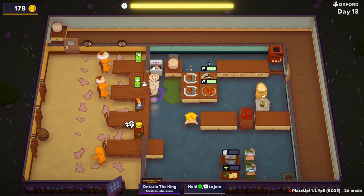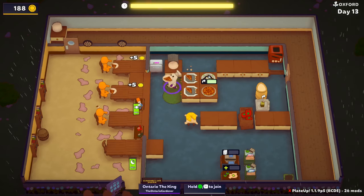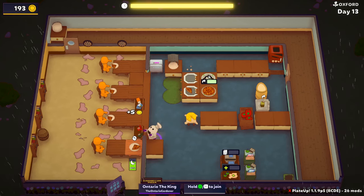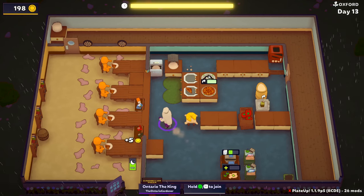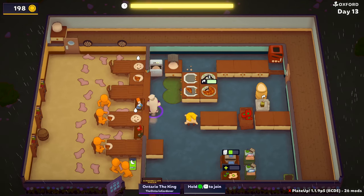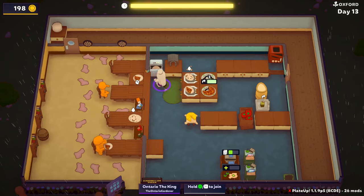Have four rings, that's it, perfect. Do this one. We have a couple waiting outside. No, we'll have how many outside? One outside, I think, right? One or two. And we're just gonna be careful here because all we really gotta do is just pick up one plate like that. Put that here. Actually we have two outside, which is okay, because we have the pizza we need right here.